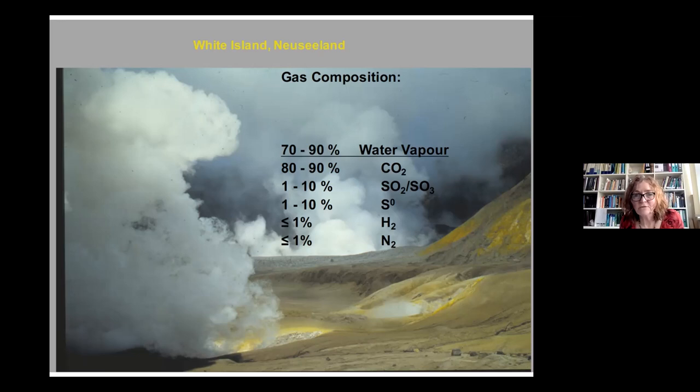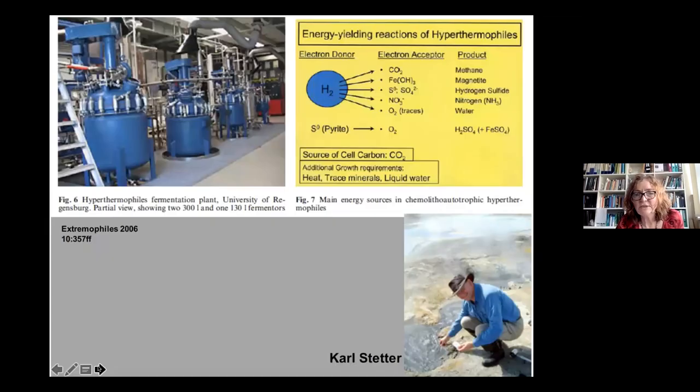So they are not dependent on phototrophic organisms. The thermophiles that are the primary producers, often, not only, but often, use hydrogen as an energy source. And this is also shown here. So here's Karl Stetter, really the pioneer of the hottest organisms that have been isolated. There are a lot of organisms that oxidize hydrogen and take as an electron acceptor different kinds of other gases or minerals or sulfuric compounds or nitrate or oxygen or CO2, where they put the electrons at the end. And this is the redox reaction from which they are able to gain energy to build up biomass.